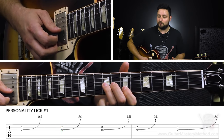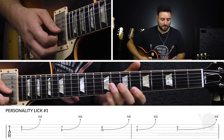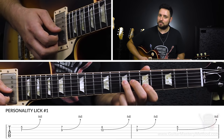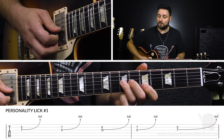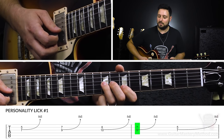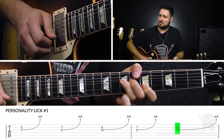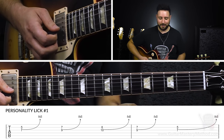Then we do the same thing but shift the shape up two frets, between the seventh fret and the ninth fret on the same strings. Then we move that same shape up one more fret — eighth and tenth frets. So we're using the same shape with your first and third fingers on the B and G strings, walking it up: fifth and seventh, seventh and ninth, then eighth and tenth. Then we just walk it back — seven and nine, then five and seven. With five and seven, you can hold it, or if you want to be really cool, let up a little bit, let that grind come back, and then bring it on home.